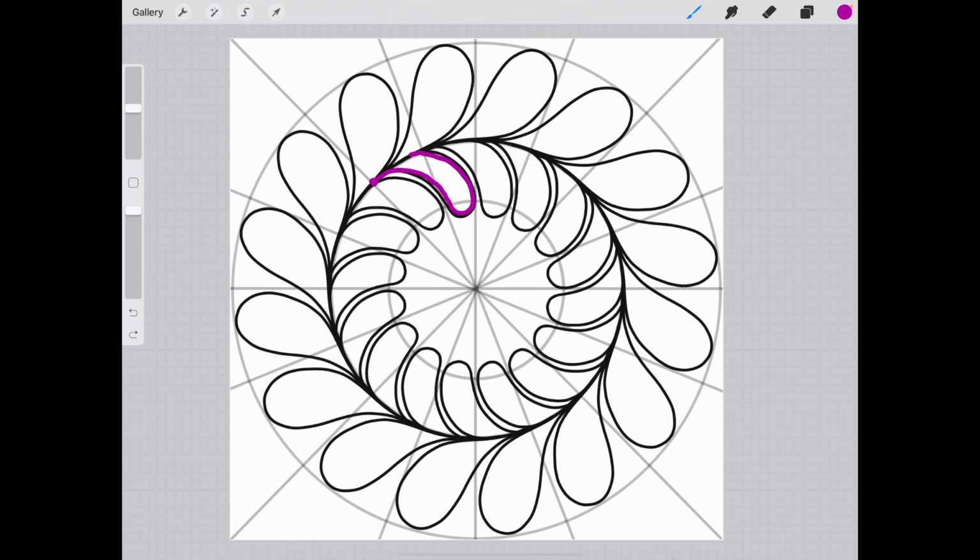It is now time to start the second petal or feather. We're trying to keep a little bit of a distance between my last feather and my next one. Once I get close to the inner circle, I create my little arc, try to hit my mark, and come back. It is just like merging on a motorway. Your line needs to merge with the inner circle. Travel along the circle line, move upwards towards the line, arc, and move back down.